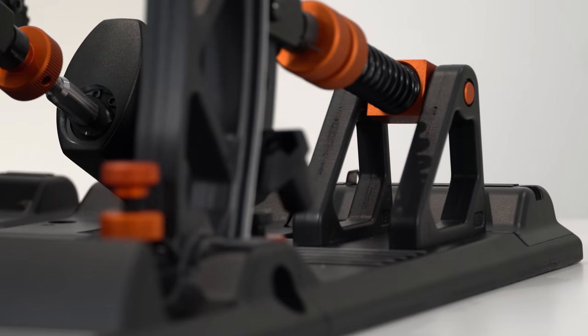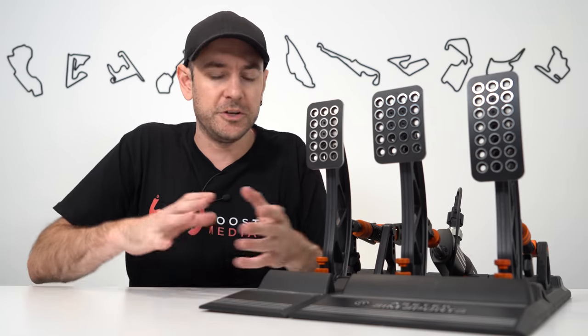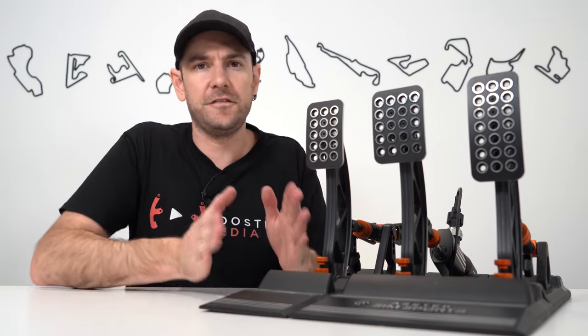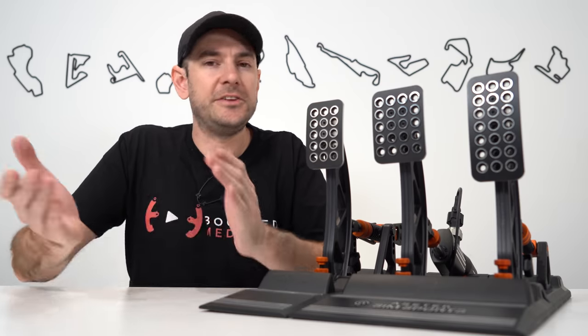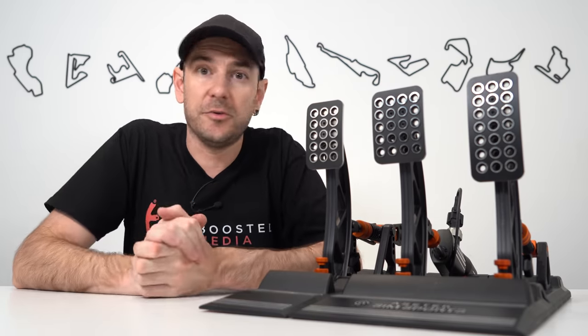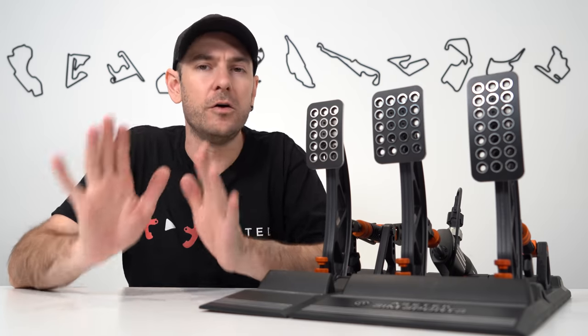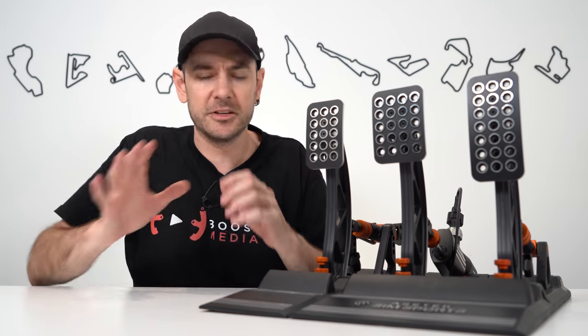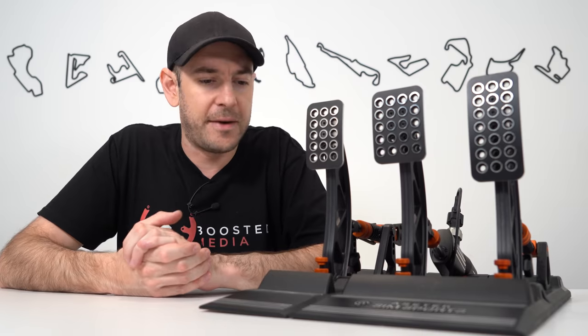What that means is if you take the pedals, install them on another rig, or you change some other piece of hardware, or jump between different sims, the calibration is going to feel exactly the same on every single sim. All you need to do is push the pedal to its maximum, return it to its minimum, and the calibration that's on the pedals will take care of the rest for you. That is so fundamentally important in establishing and maintaining muscle memory. The smallest little change can throw you out and make you start from scratch.